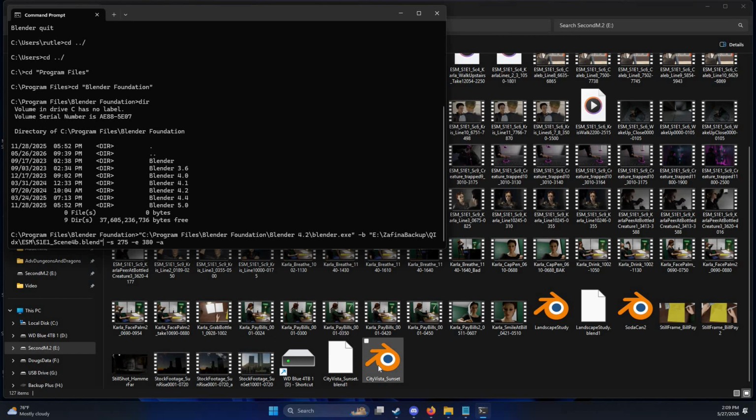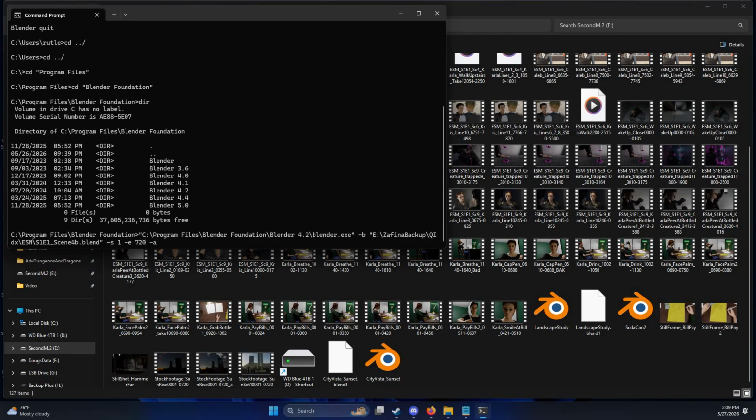But when you double click on a file and have it open up something, somewhere in the background, what it does is it looks up the Blender that you have installed in your machine and which one is the default Blender. And then it says we're going to run that one. And then we're going to do -B and then that file that you clicked on. And that's done for you behind the scenes.